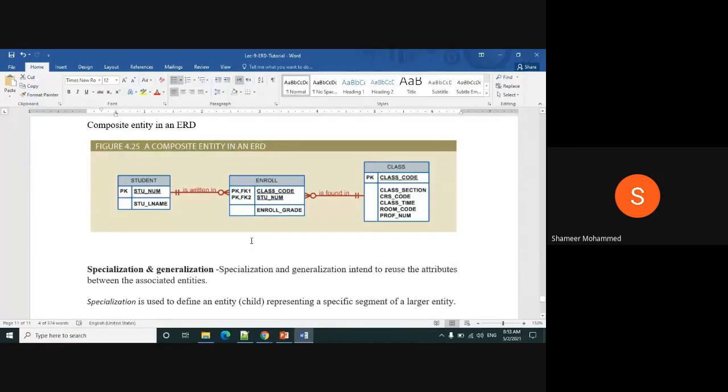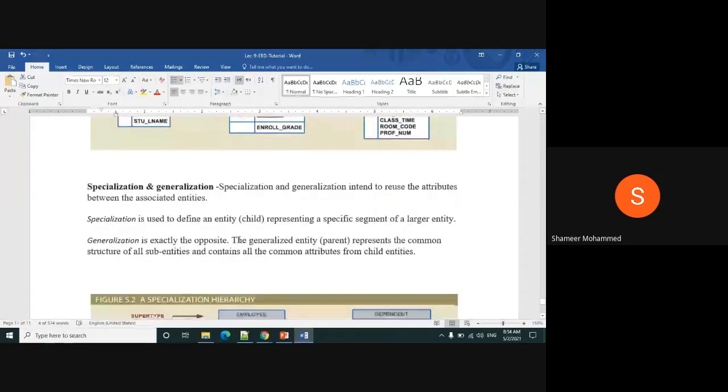Now another concept we have here is called specialization and generalization. We use specialization and generalization to reuse the same attributes among the entities.